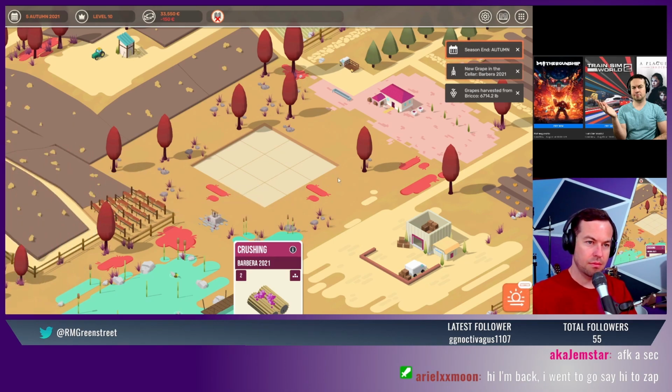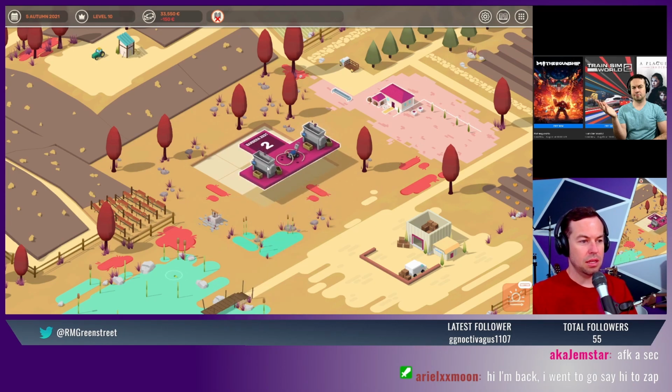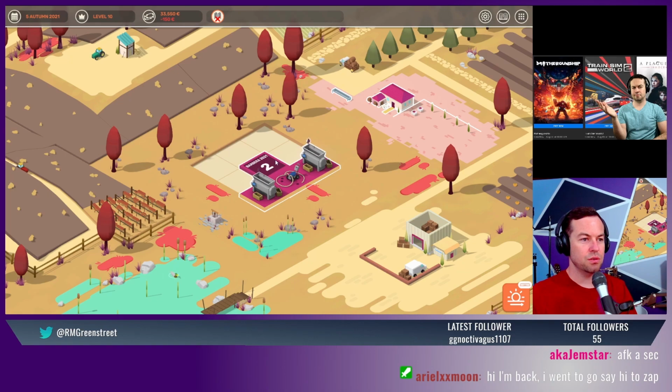Gently. Okay, so autumn is over. New grape in the cellar. Barbera 2021. Okay. And we harvested 6,700 pounds of grapes. All right, let's crush some grapes, and it takes 2 turns, 2 days. I didn't realize that there was a counter here.